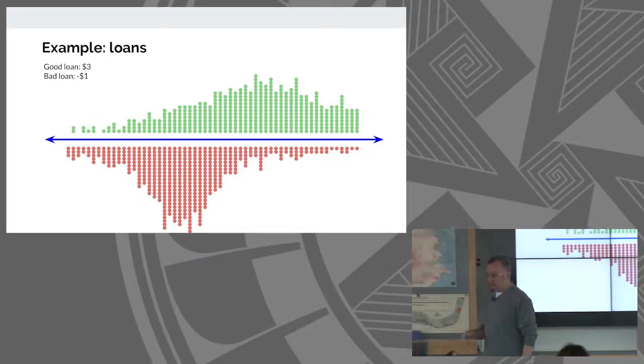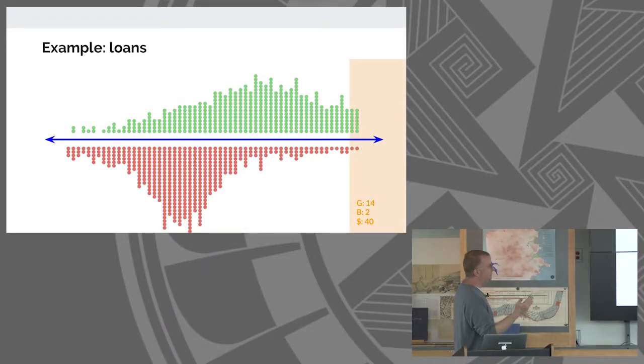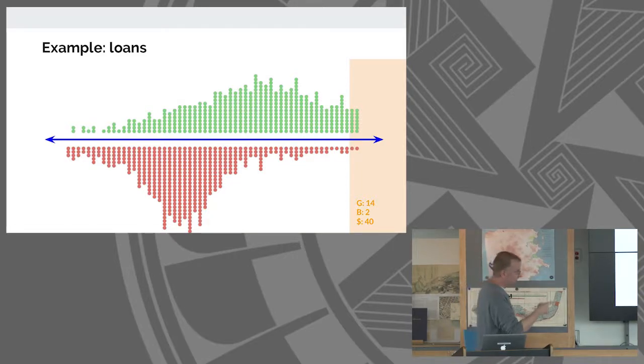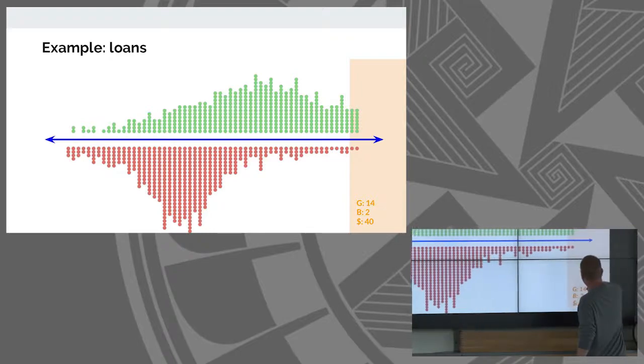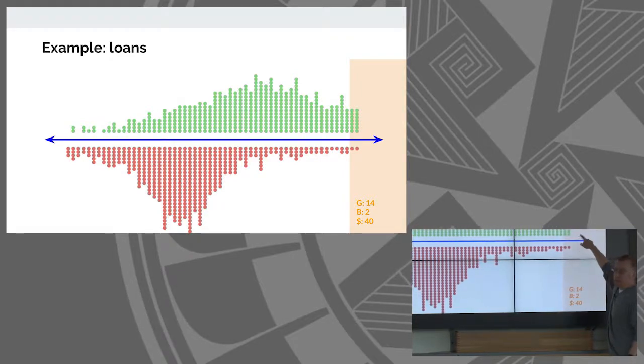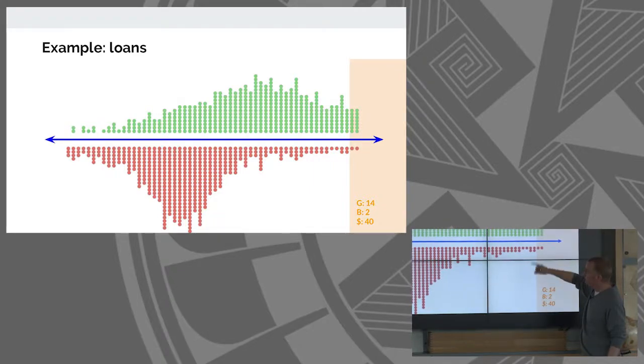So again, I need to trade off precision versus recall. So if I have a very high cutoff, you can see that I'm only going to get 14. I don't know if you can see that this is a little bit orange. I'm only going to get 14 people who paid their loans back in the end, and I'll get 2 who didn't. So if we say that it costs me $1 for every loan that doesn't get paid back, but I make $3 for every loan that does, I'm going to make $40 here.